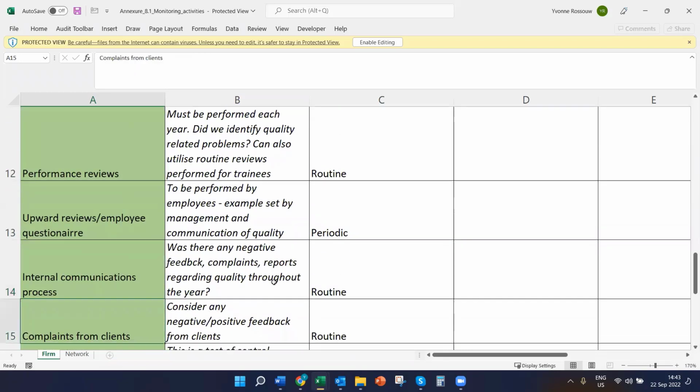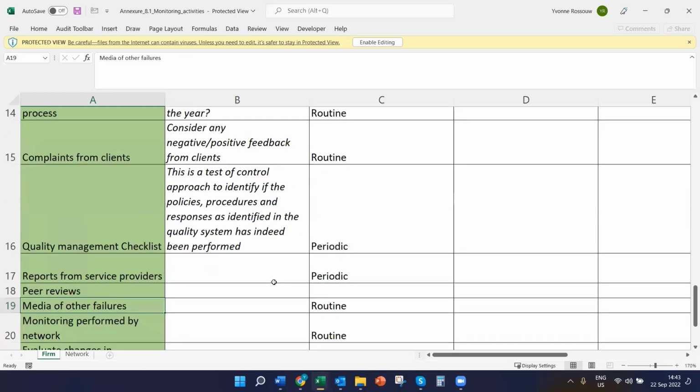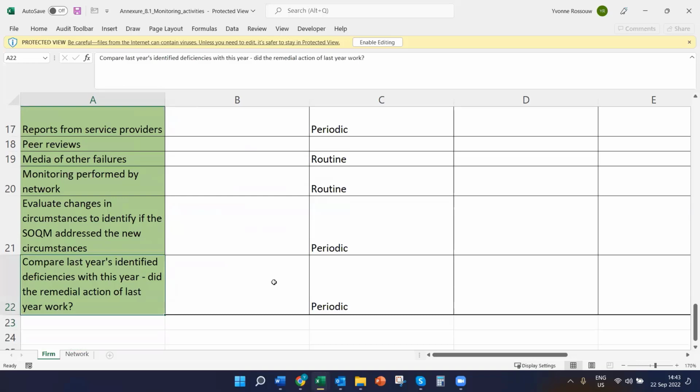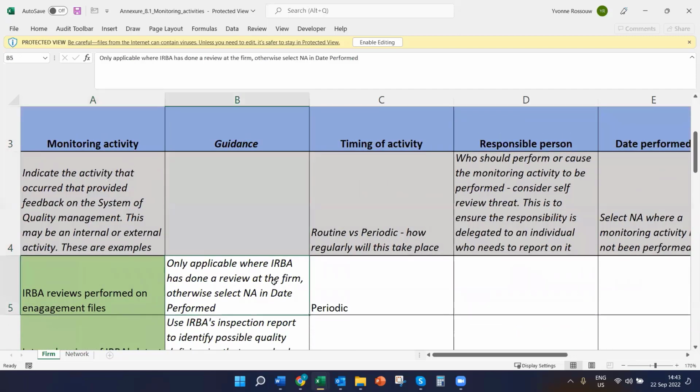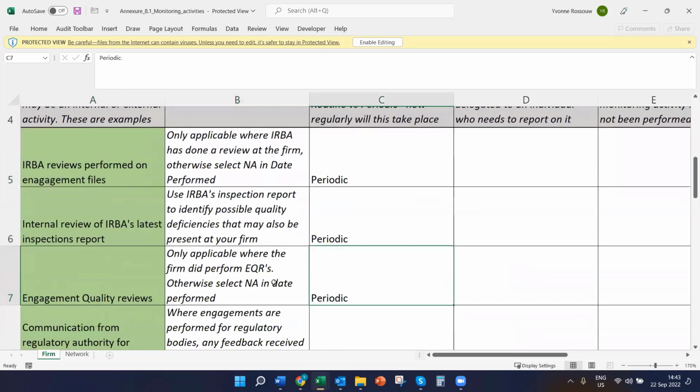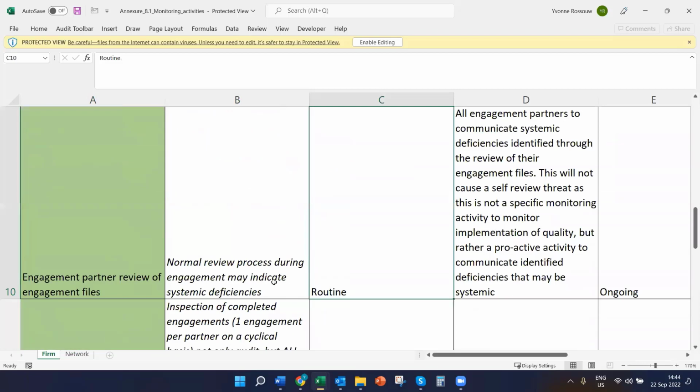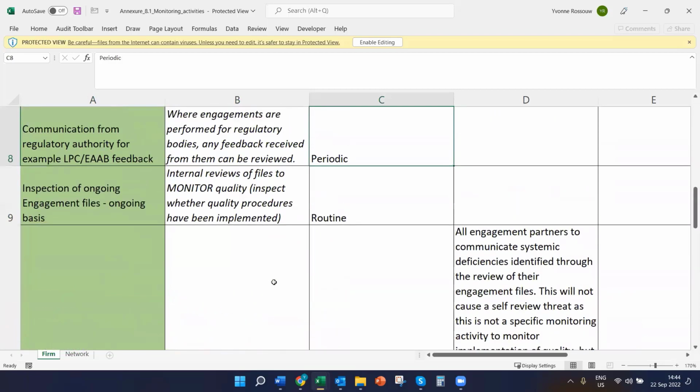So we provide you with some examples of how you can perform monitoring. You need to go and decide this year already which of these you are going to utilize. We give you guidance on what this monitoring activity is. And then you're going to say how you are going to do this. Are you going to do it periodically at a specific point in time, or will this be a routine process that you're going to do ongoing throughout the year?